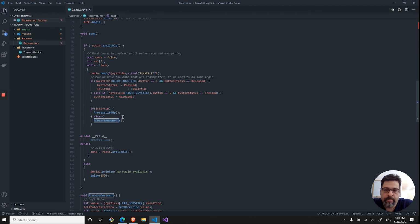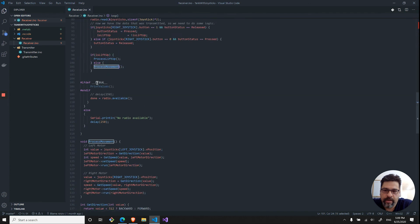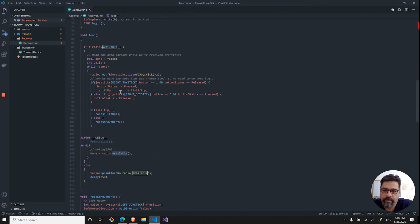If I have a lift up, we will show that it's actually stopping and then do the lift up. And then if I initialize the debugger over here, which I didn't, then it will actually output to the serial log that this function will call. Initially, I was doing a delay just so I'd be able to see how it behaves, but you don't want to do a delay, so you can actually receive all the values right away and process them. And the done is, if the radio is not available anymore, the done will be false, and therefore it will actually stop over here, this function.